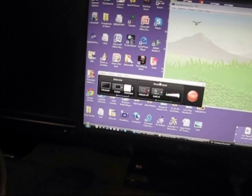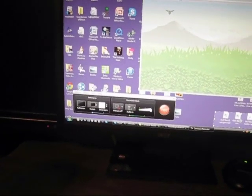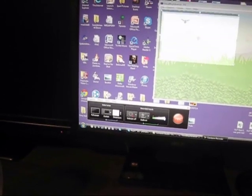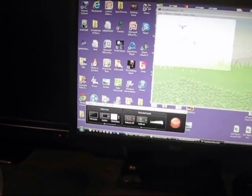And it'll take a second, but it will do it eventually. And it'll come with this little box right here and a little thing right here. I'm going to move this down here so it's easier to see. This is going to tell you what's all being recorded. So what you're going to do is drag this around until you have the dimensions you want.